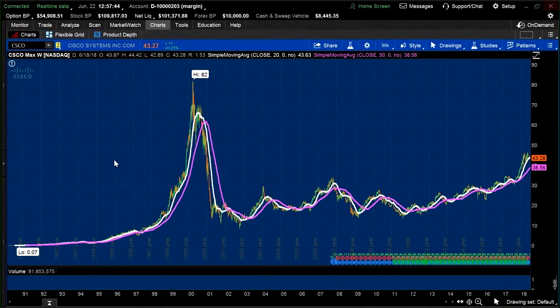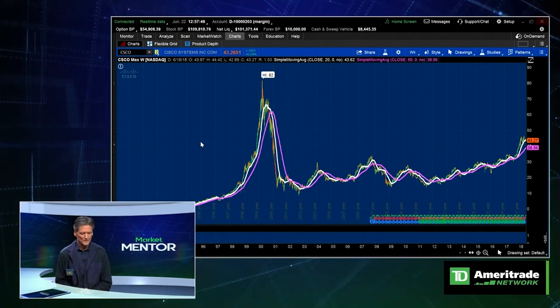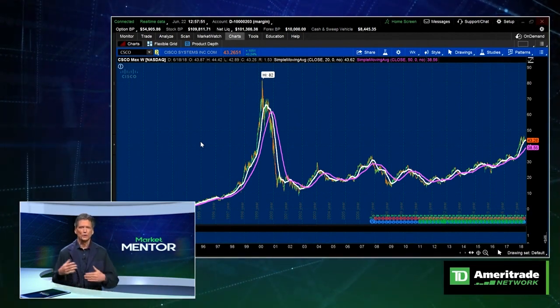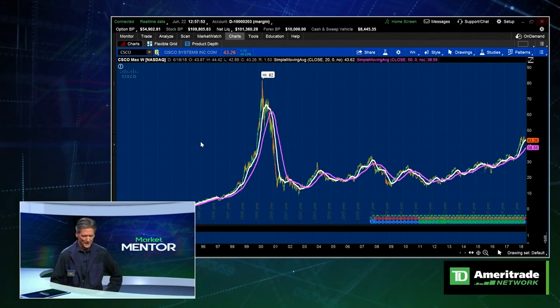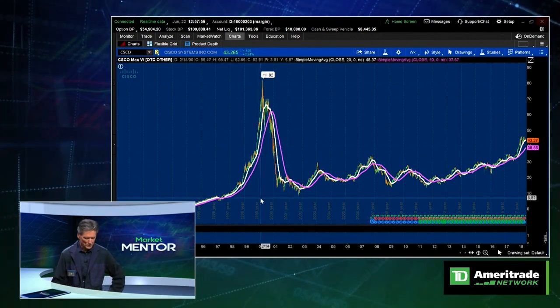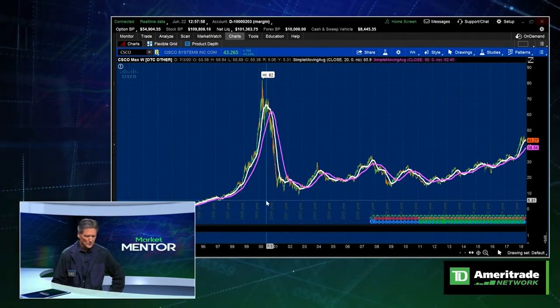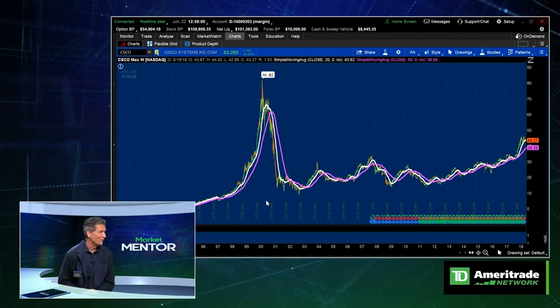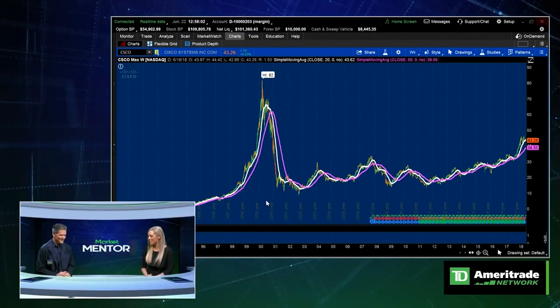Now, this is interesting. When you start taking this sort of comparison study to a bigger frame, it can give us more of a long-term picture of what the stock is doing. So let's go back to the peak, which is back here in 2000, which was the peak of the tech bubble. Right, that makes sense. Do you remember that? I do, barely.